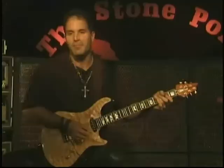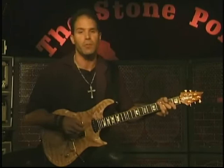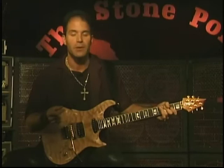Now remember, best way to practice speed is to use a metronome. I highly recommend it. Use a metronome to chart your progress. Start slowly, set a tempo, and work your way up until you develop an even meter and a clean picking stroke. Good luck.